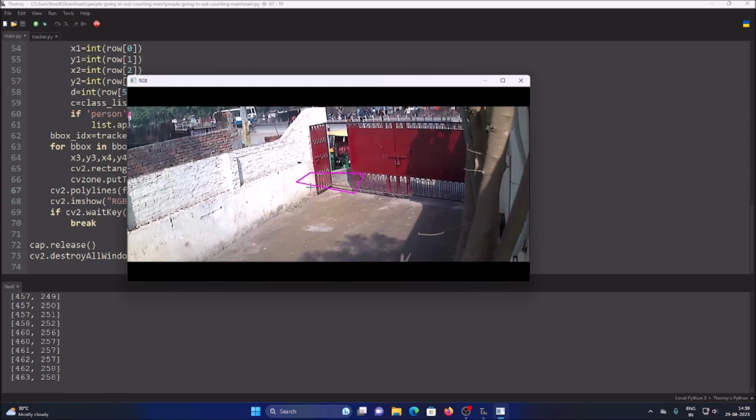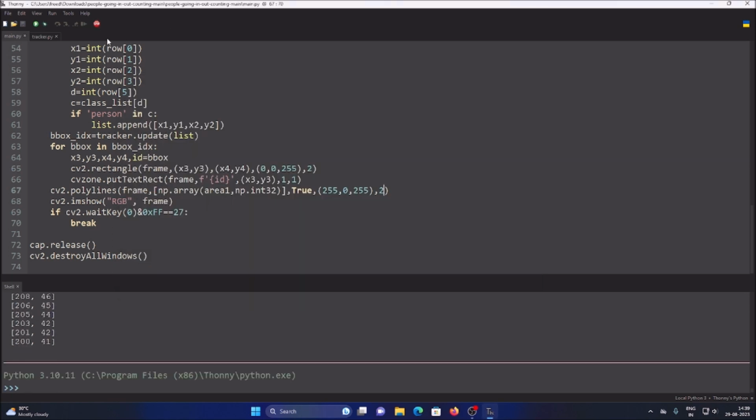So only when our person is inside this area are we going to say we have the detection. Simple. So we have our area, but how can we say that our person is inside our area? For that we are going to use our object center point. So let's create the center point.